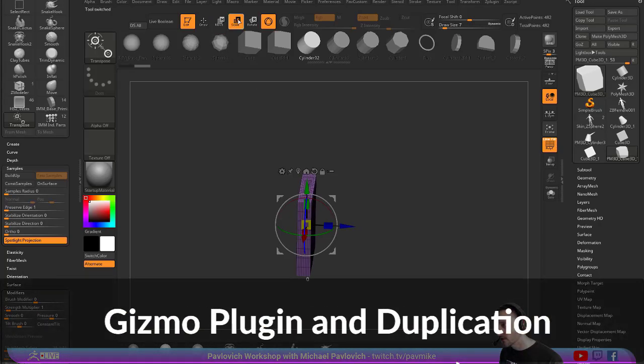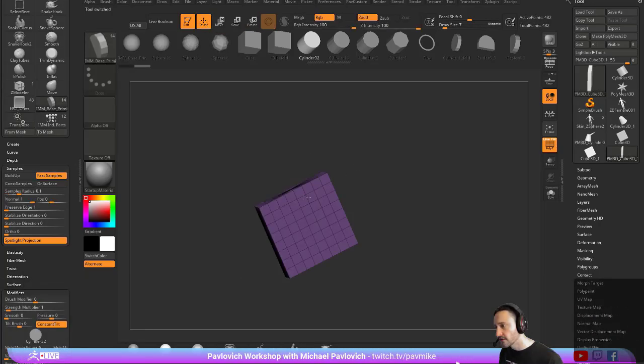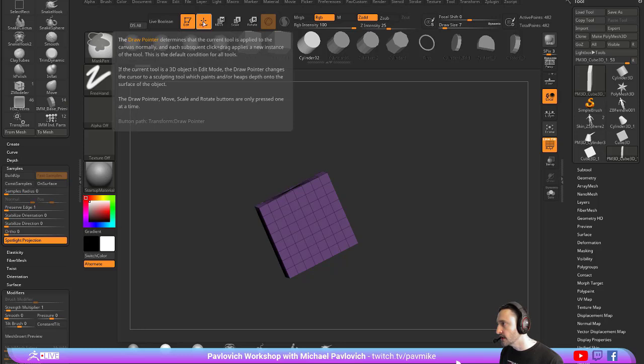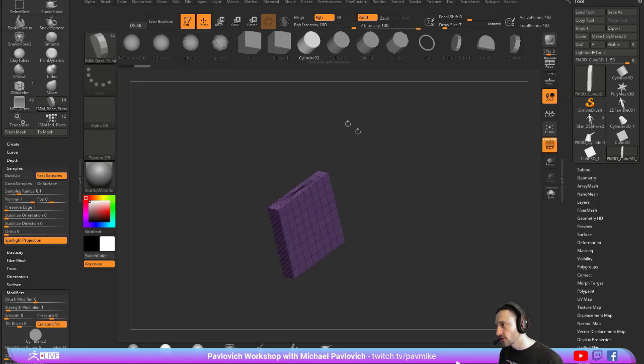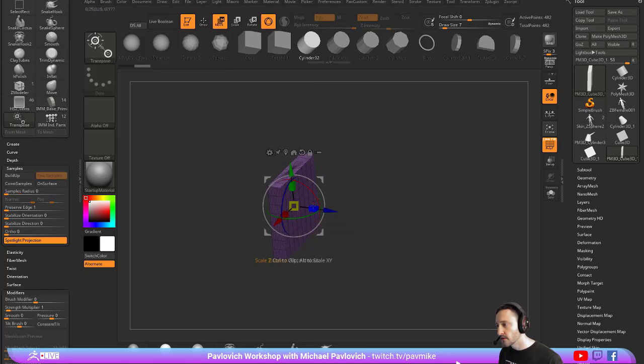Gizmo is just W-E-R. You go into draw mode, and this is sculpting, and that's Q. You can hover over anything in the ZBrush interface. It'll show you the hotkey, as well as if you hold down the Control key, it'll give you even more information on that. So, for example, I can go into draw mode.